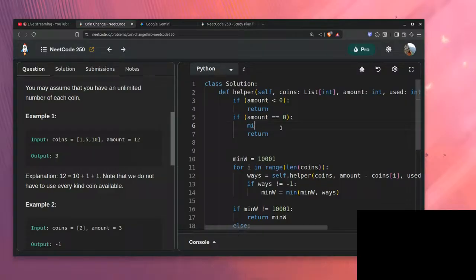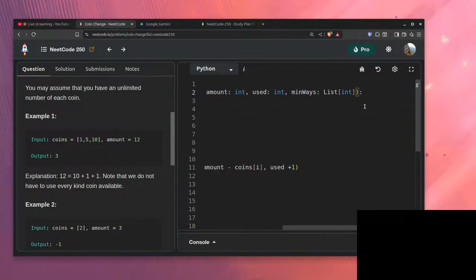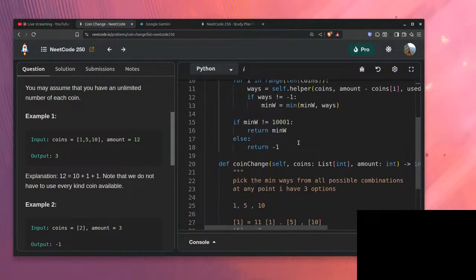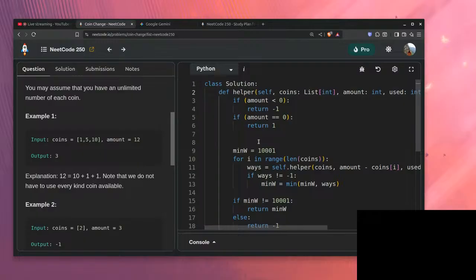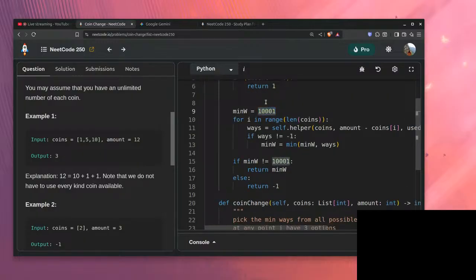If it is zero, then should return one. Actually, this should be fine. Okay, maybe I do need the int actually. So let's see. This is what I'm returning.